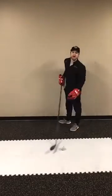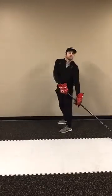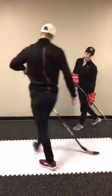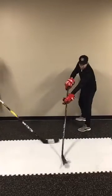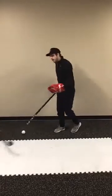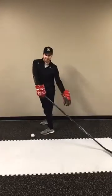If this is pretty easy for you guys, I want you to really work on the back pull, trying to get this puck or ball pulled all the way back here. So that way, Adam, I'm going to grab your stick again. If I have Adam hop up in here, in a game situation, if I'm trying to make a move on Adam, I'm going to try to get my puck all the way out here, get him away, and then I'm going to pull this behind me, and then back around to the other side. So if you have the toe pull part down, I really want you working on the toe pull to extend that reach as far back behind your body as you can.